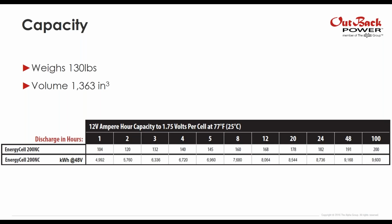So we're going to talk about capacity. In the past, I've gotten questions on energy density, so I just re-provided that information here. We have the weight and the volume here for those who may want to calculate their appropriate hour capacity for their application.